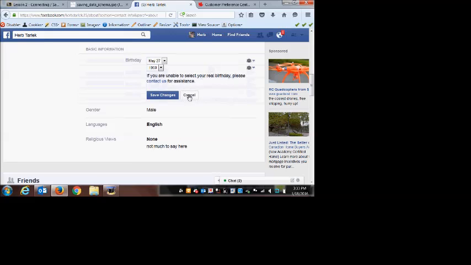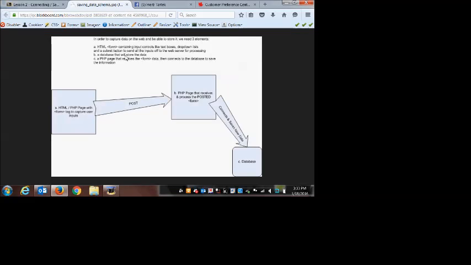We also can use buttons for input, right? We can give a user a series of buttons and they can pick one button and that tells us what input they want. So we have lots of options in terms of how we get that data from the user and what our form looks like. But the mechanics of it, the process, is the same every single time. Doesn't matter if this is a Facebook photo upload, if we're signing up for the Globe and Mail, if we're reviewing a product on Amazon, here's how it works.